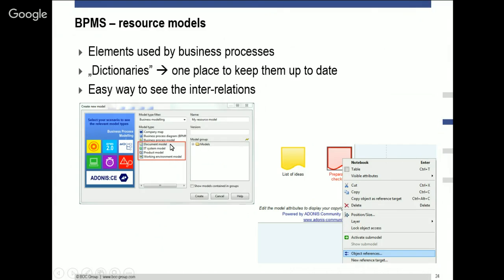You could specify, for example, a document model or IT system model or a model showing you responsibilities and organizational structure, and just link those elements. This is something that you can use to extend the built-in BPMN features. But again, this is something that I can cover in the next upcoming sessions.